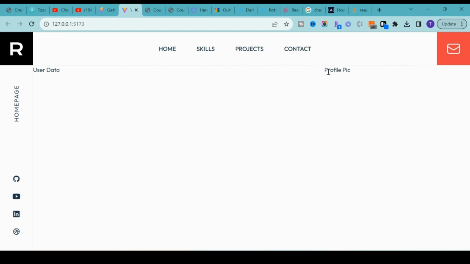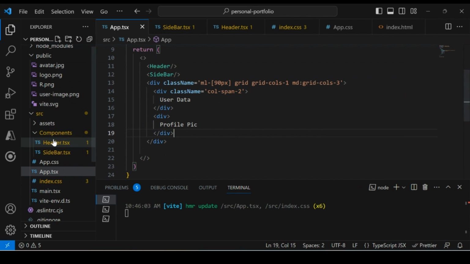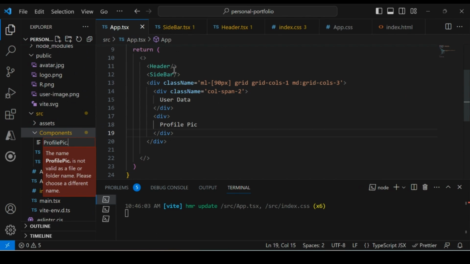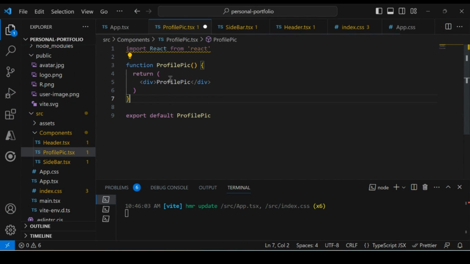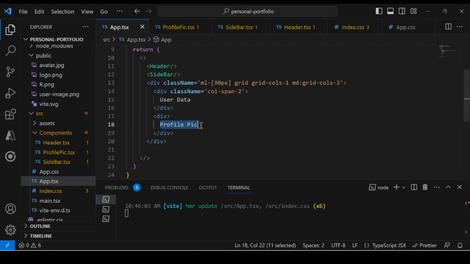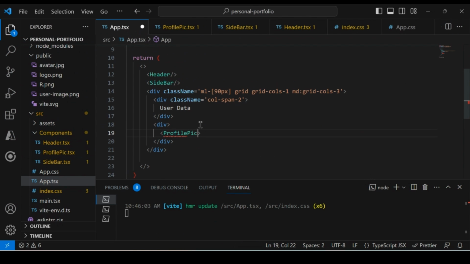Now let's add this profile pic. Here we'll create a new component called profilepic.jsx, add the default template, save it, and let's replace this with the actual component name in the tag, and save it.